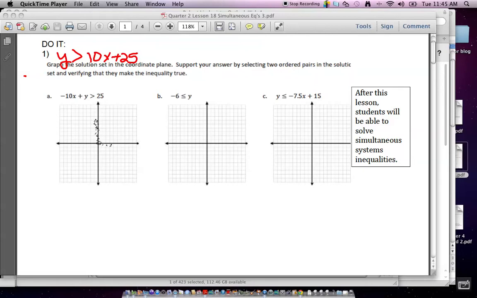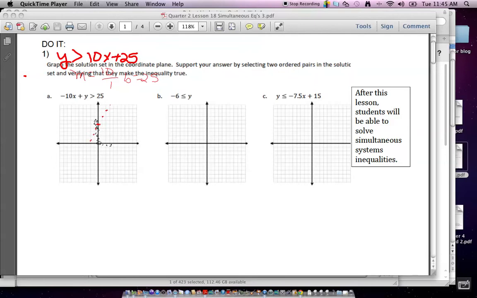Okay? So in this case, my slope is up 10 over 1, and my y-intercept is 25. But I need to be very careful about that. When it says up 10 over 1, what does it really mean? Up 2 boxes. Right, up 2 boxes, because 2 boxes is worth 10. Does that make sense? Yes. Okay, so I'm at 25 here, up 2 over 1, up 2 over 1, up 2 over 1, backside.